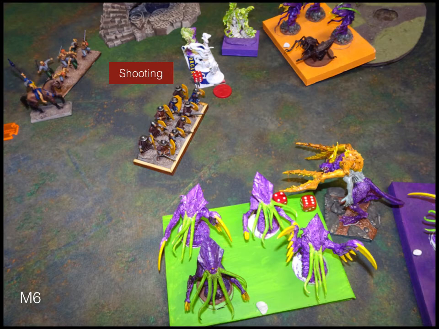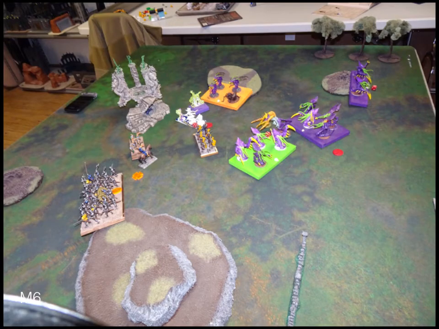My wizard zaps his specters and then wavers them again. So awesome. Not only can they not do anything, they're also now in the way. So that's fun. To the end of Men turn 6. Looks like such.